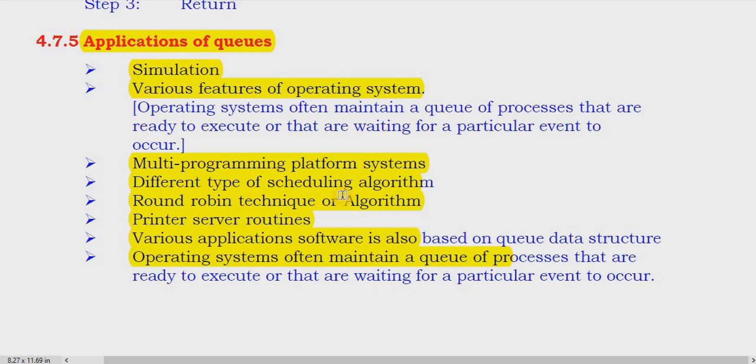The operations on queues are queue, NQ, DQ, is empty and size. Then applications of stack and applications of queues. These are very important topics. The remaining topics I will continue in the next class.